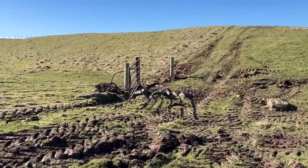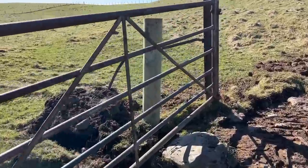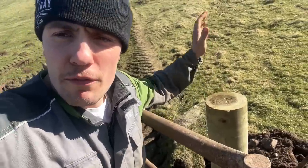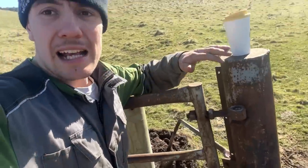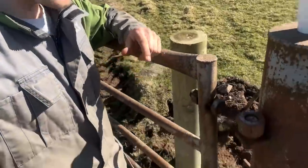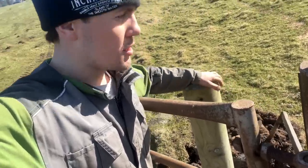Weather's looking horrible from tomorrow, so the fencer guys are away putting all the strainers in. Their tracked machine will come post-japper on track, which puts a bit less pressure on the ground than their tractor does. You can see a couple of strainers they've thrown in there - we'll keep the metal strainer to hang a gate off, and the wooden strainer will be used to tension the fence. If you tension a fence from one post and hang the gate from the other, it means the gate doesn't throw off. So that's why there's two posts here.